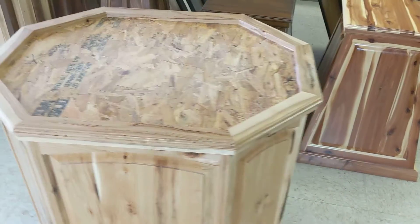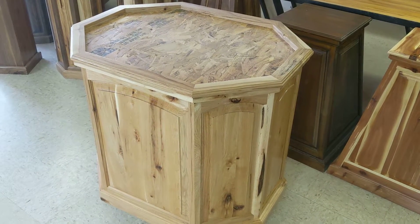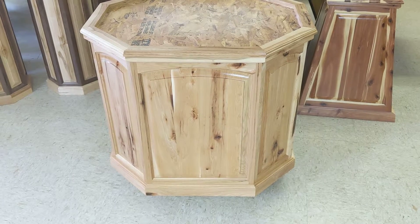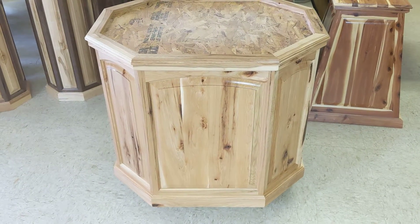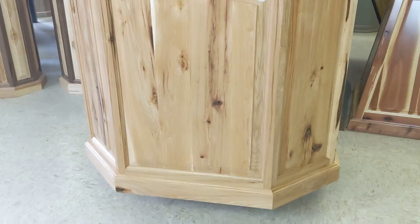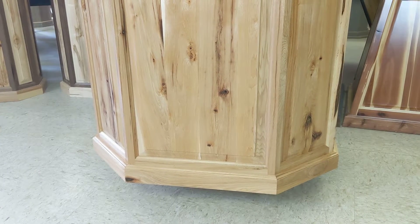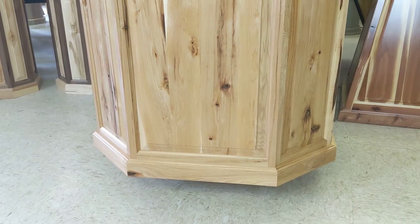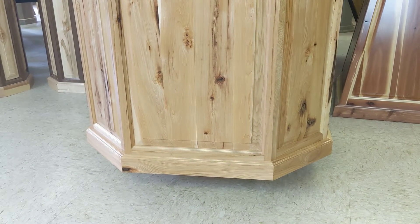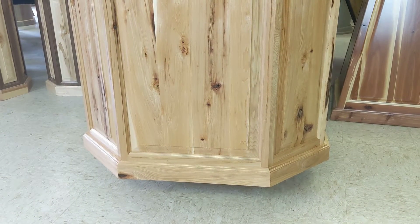We understand this is a big piece for your home or office. One common option is making it shorter or taller - if you have short ceilings, we can make it work. Another option is adding casters, like I have it sitting now on a dolly. We recess the floor of the pedestal up inside the pedestal itself and leave a gap - typically a half inch from the bottom to the ground - so you can't see the wheels, just a little gap around the bottom. It works on carpet or hardwood.